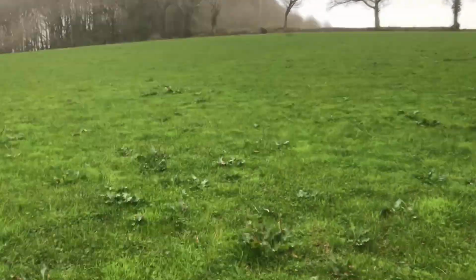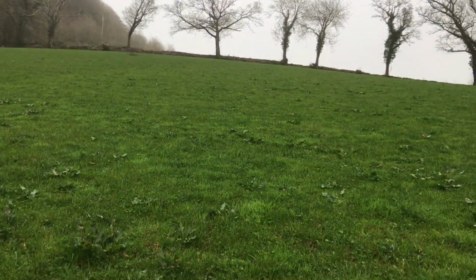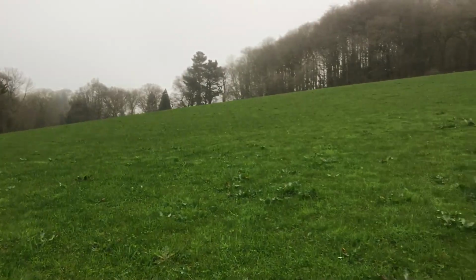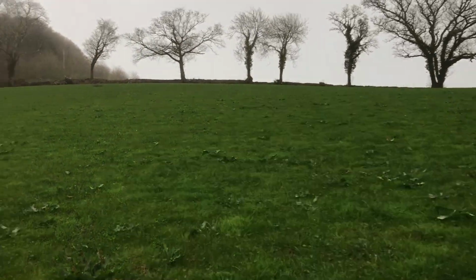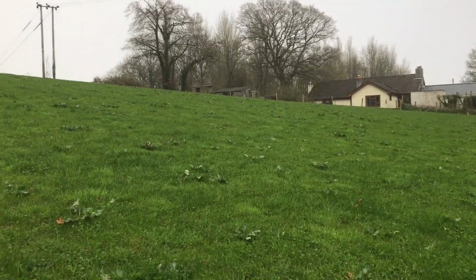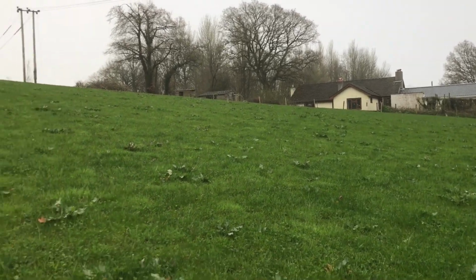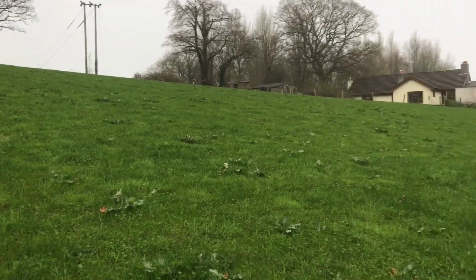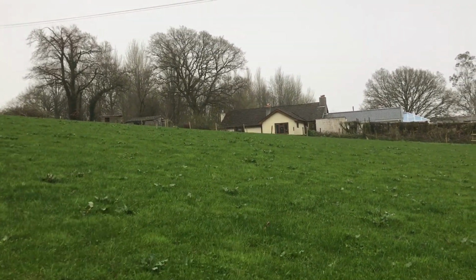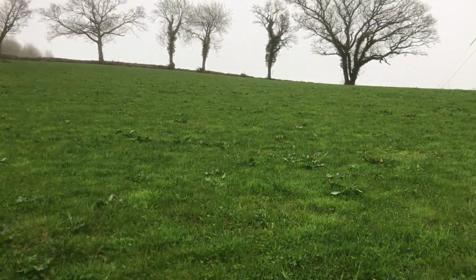It's just gone 6 o'clock, and I got here at about 11:30, so that's a good 7 hours detecting really. I've been going right up to the hedgerow, and unfortunately I haven't found a gold ring, but I did say that if I found it I would take it in, and he did say that his daughter probably wouldn't want it back, but at least I'll give them the chance to have it. It's not exactly going to be a treasure trove item, so yeah, I'll do the decent thing.